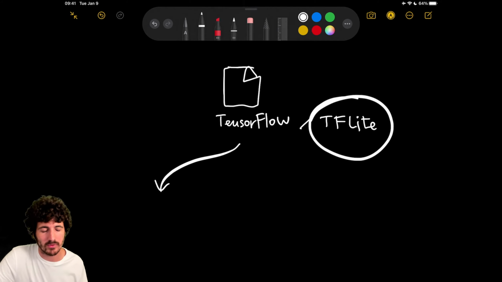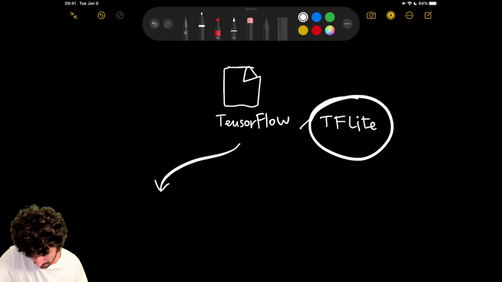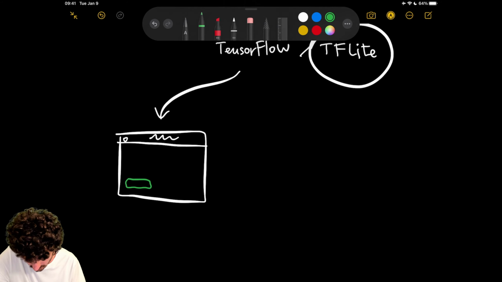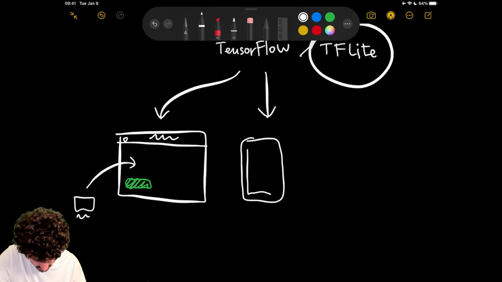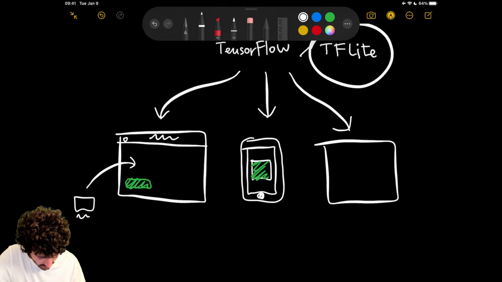These are 2 different formats, and they can serve for different things. But usually, if you're going to deploy to a device like an iPhone, an iPad, or even to the web, you want to use the TFLite model. These you can use on a website. So you could have a model that classifies images that people drag and drop from their desktops. You could also use these models on your cell phone, and in other desktop applications, let's say in Python or Windows.